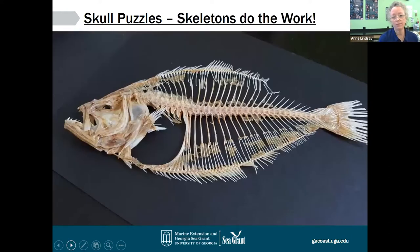Here's a picture of the entire skeleton of a flounder. You can see at the left-hand side with my arrow, this is the skull area. But every single little bone in this flounder skeleton is very important and does the work of allowing the flounder to make a living. These would have supported spines, these are the ribs, and this is the backbone. If you've cleaned a fish or eaten chicken recently, you may be familiar with some of the bones that are in more common animals.